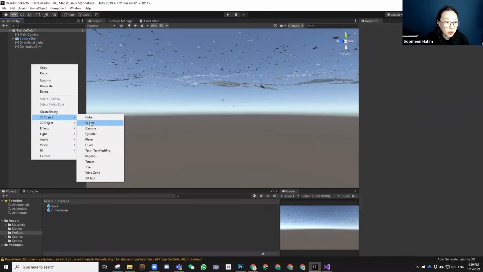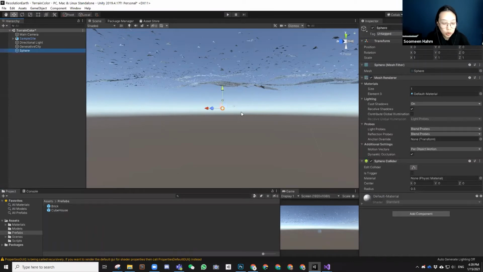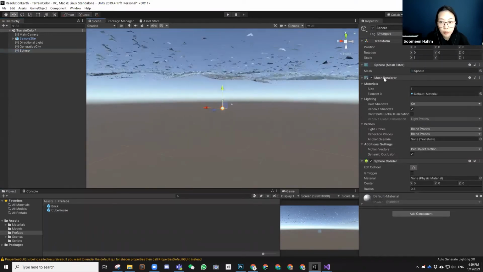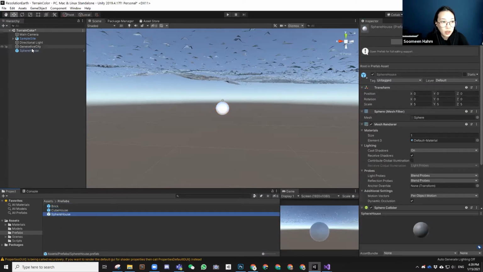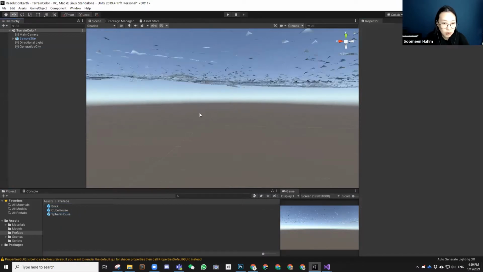And we are going to make a sphere. You can add anything, this is just for demonstration purposes. I'm going to make 2 different geometries, and this is a sphere. I'm going to name it sphere house, and I'm going to move it to here and delete it from the scene.